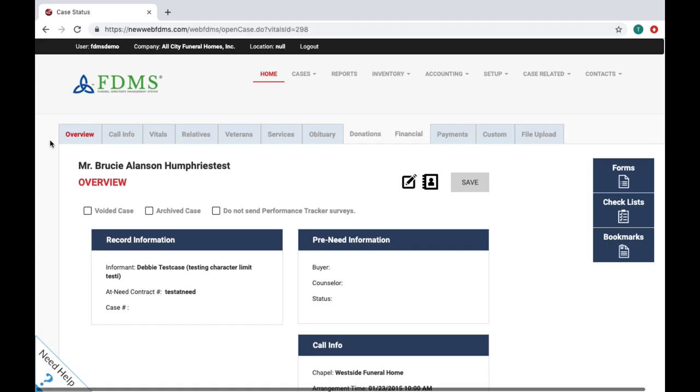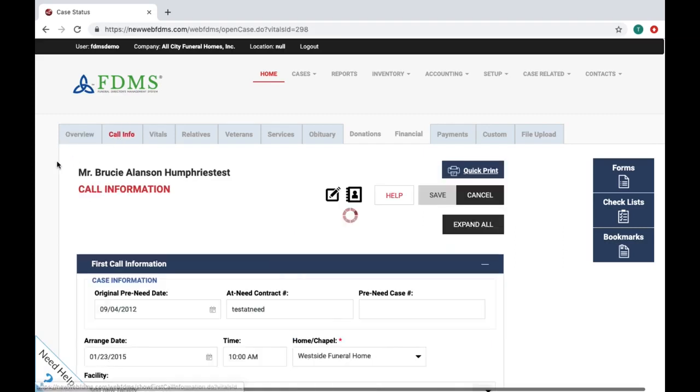We have an integration with most of the call services. So if you are, for example, an ASD client, we're able to push information out to them. Let's say you have a pending case and the answering service picks up a call in the middle of the night. They're able to see the information in their system and are able to answer a few questions about when the service will take place and some other basic information. You only have to type the information into the system once, and it goes over to the answering service so that they're able to share when needed.